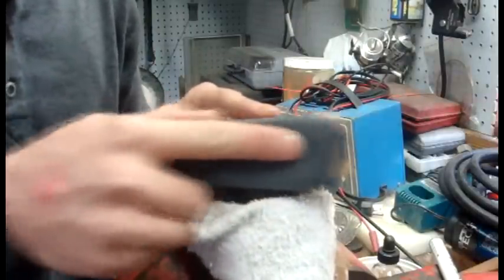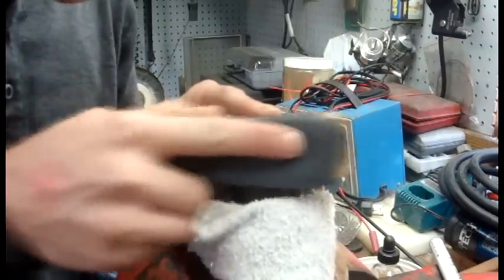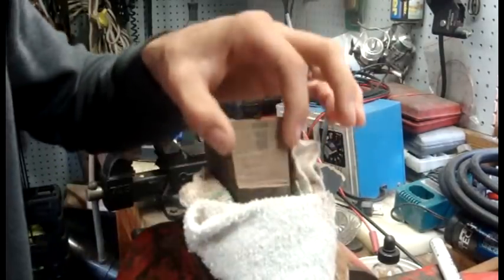And also, by the way, I will be doing a couple of simple repairs on the trigger group of this shotgun, and I'll show those on here too.